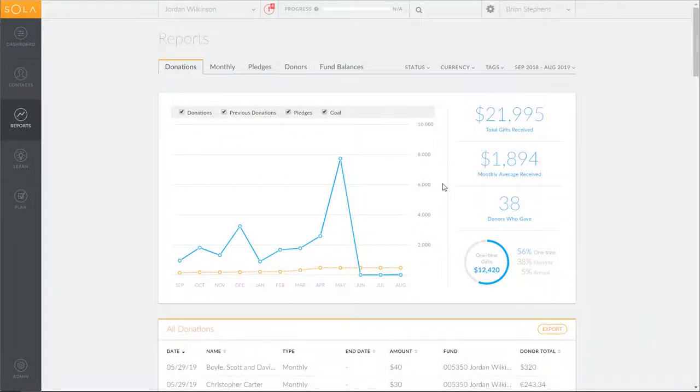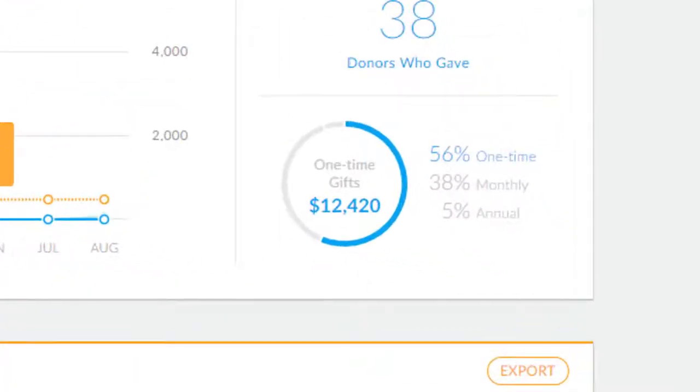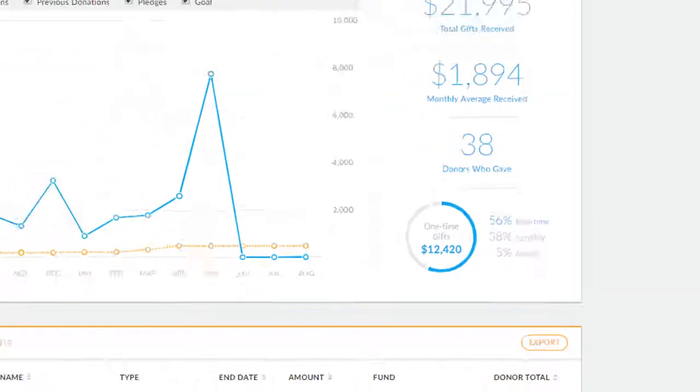Now on to the actual reports. The first report is a donations report. This gives you a list of all gifts toward your ministry or project across a time frame set in the upper right. You will also see metrics and charts at the very top to help give more detail on your account and how donations are progressing versus the prior year. One interesting chart in the bottom right shows the breakdown of all the donors based on how often they give.